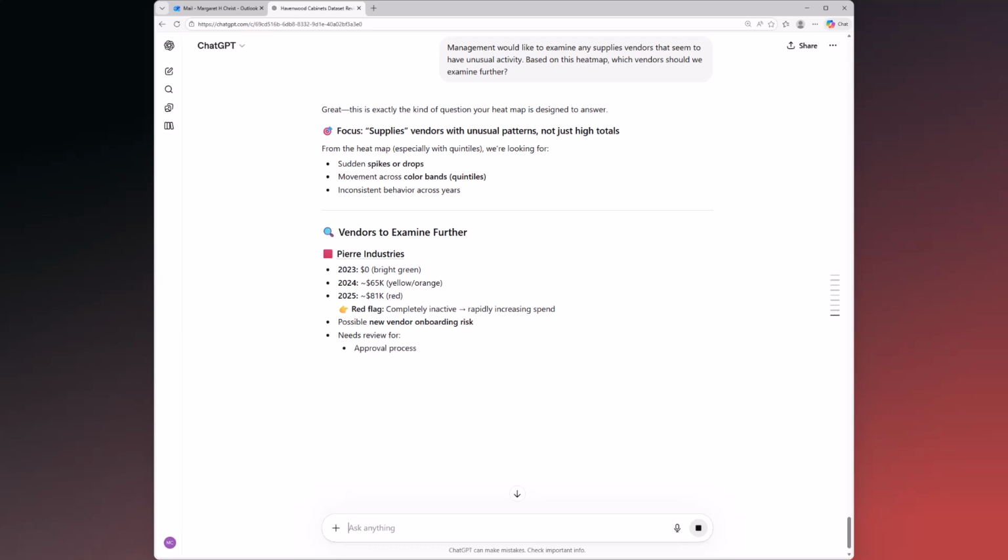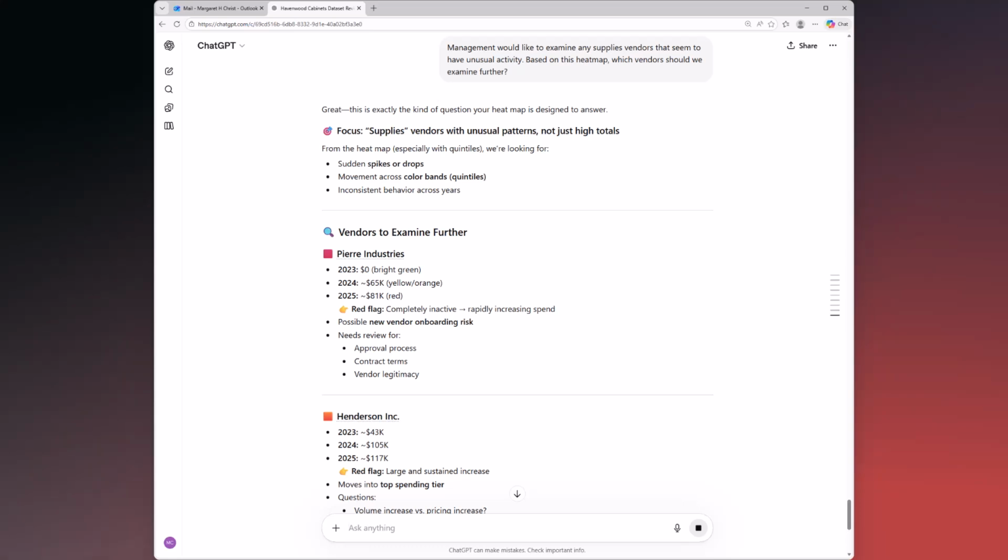And my AI is generating a list of vendors to examine further, and it's explaining what the potential red flags are. So for Pierre, for example, it looks like there's been no activity and then a rapid increase in spend. That's possibly because it's a new vendor, or perhaps there's some reason that we stopped using them or did not use them in 2023, but then started using them later.